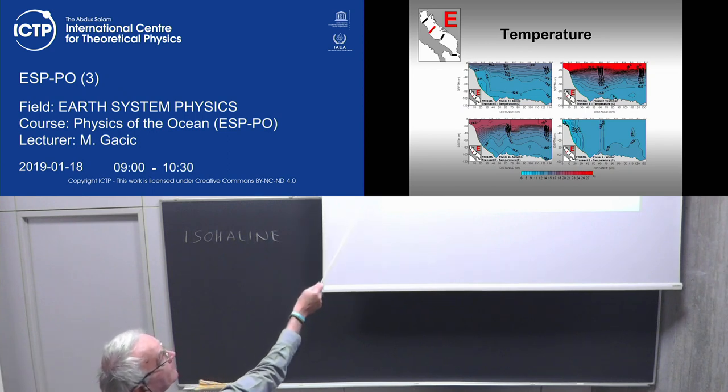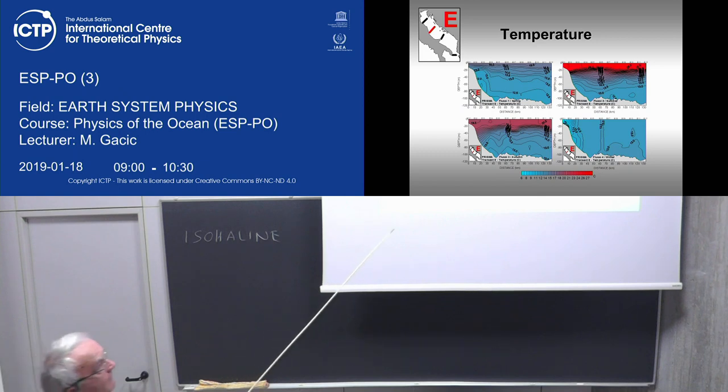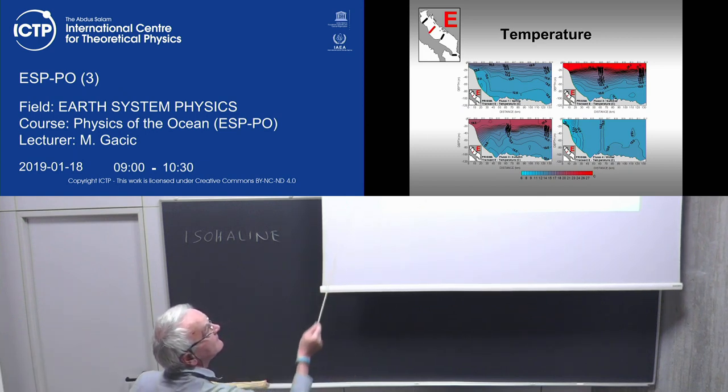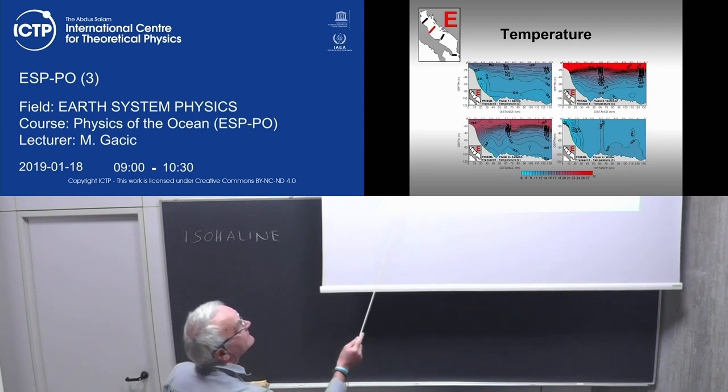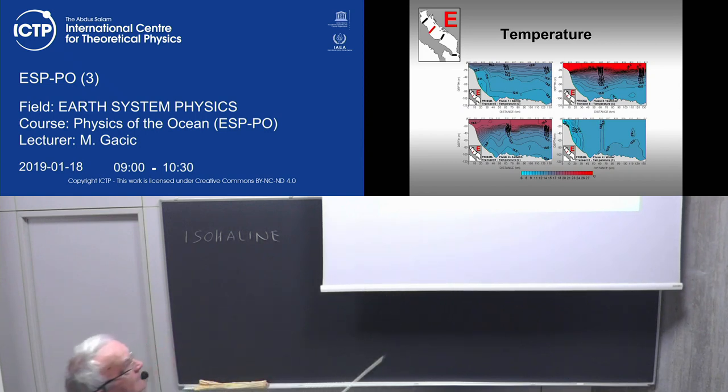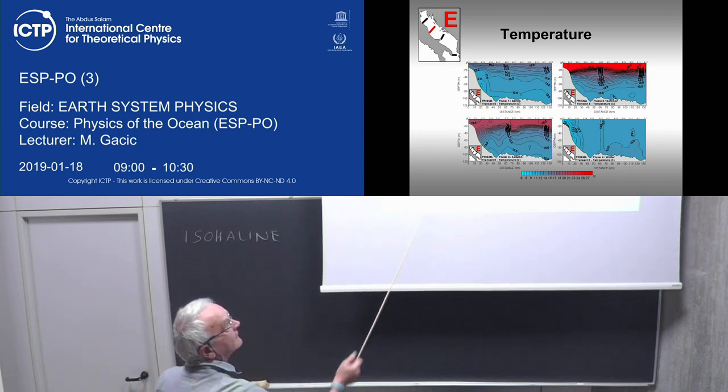Let's have a look at what is happening in a deeper part, where we have, for example, in this transect here, a depth of up to 100 meters. So certainly the situation will be slightly different, in the sense that the vertical mixing will not be as strong over the entire water column as it is at 50 meters depth. This is the temperature, and you can see that there is a slight thermocline due to the beginning of the seasonal heating. This is spring, which from the oceanographic point of view is March, April, May. So this is how it looks in spring.